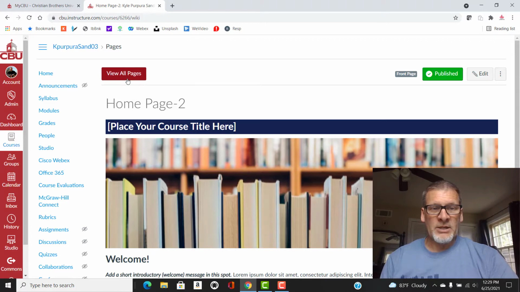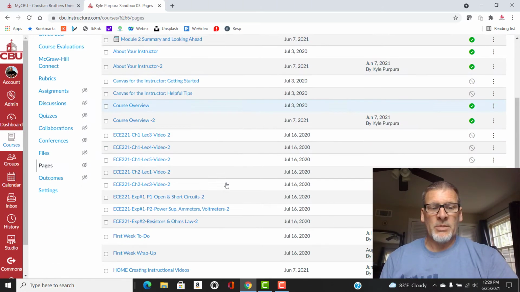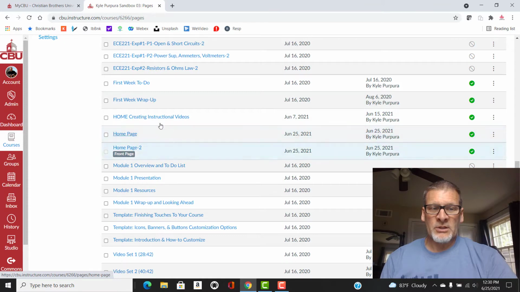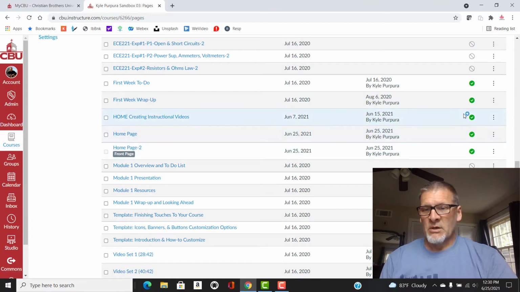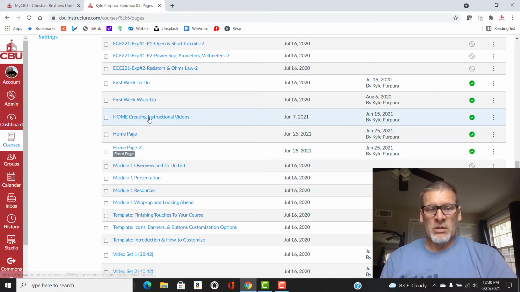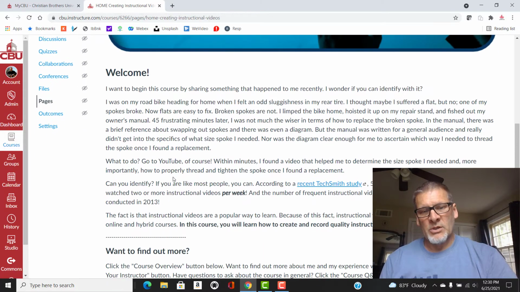So we're going to click Pages and then View All Pages. We're going to come down here and we can see that I have 1, 2, 3 home pages, different ones, and unfortunately they are all published. The one that's showing up is this one. It has the front page designation on it. I'm going to click it just so that we can see. This is the one that I want to show up.